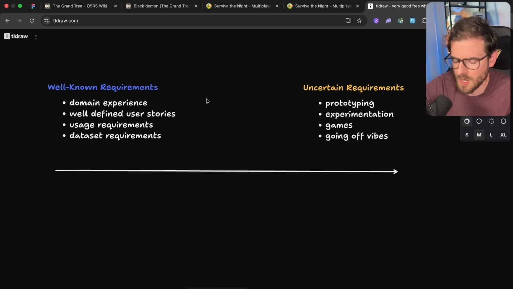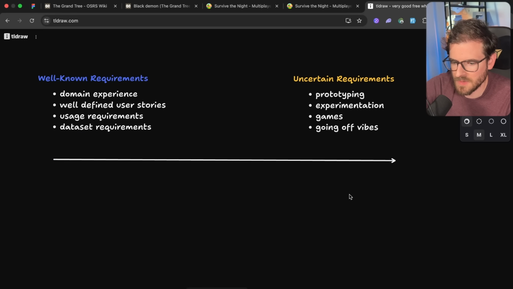And other times you're working on something, you have to go back and forth with your product owner or your UX person, and you keep on tweaking things to try to make it better, like add padding, add spacing if it's a UI thing. So how do these requirements come into play with agentic coding?